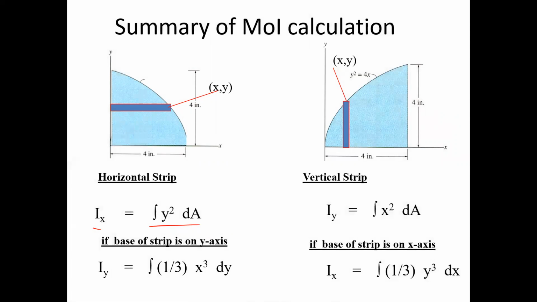There are different ways of setting up the integral to do that. If you're using a horizontal strip or a vertical strip, you can use either one for Ix and Iy. And the formula is a little bit different, as we explained in yesterday's lecture. So this should be on everybody's cheat sheet for the final exam. These will be final exam questions. These aren't going to be on test 4.